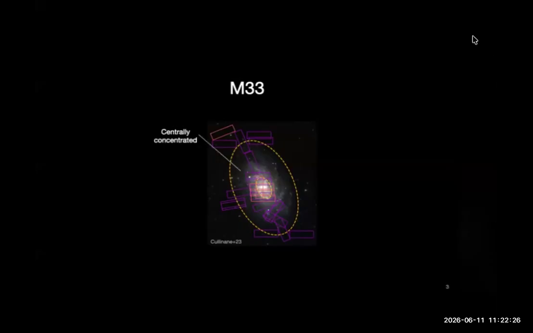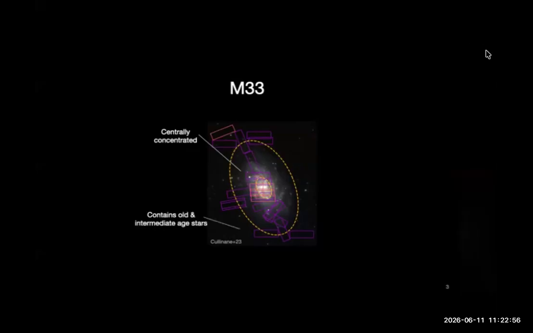The first weird property that the T-REX survey found is that M33's stellar halo is weirdly centrally concentrated. In more massive galaxies, what we tend to see is that the fraction of stars that are dispersion supported and members of the halo increases as you move outward from the center of the galaxy. In M33, it is the opposite. Almost the entire mass of the stellar halo is confined to the inner roughly 3 kiloparsecs.